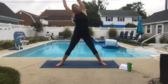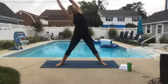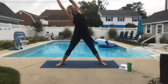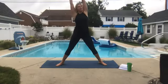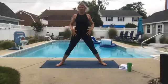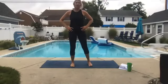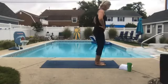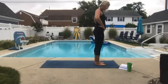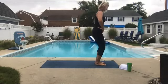Same thing other side. So we side bend to begin, and then I want you to really press into the right foot, spiral the ribs open, and maybe the gaze is up. Good, and come back to neutral. And release. Okay, roll the shoulders open and back, hands to hips. You could just heel toe the feet a little closer together until you step up to the top of the mat. So from here, full breath in, full breath out.